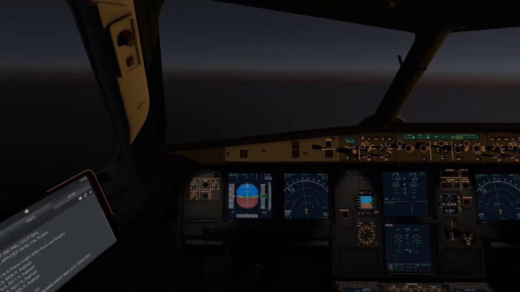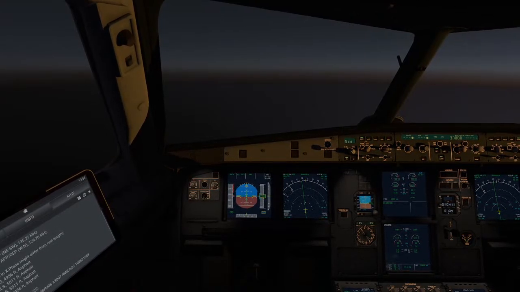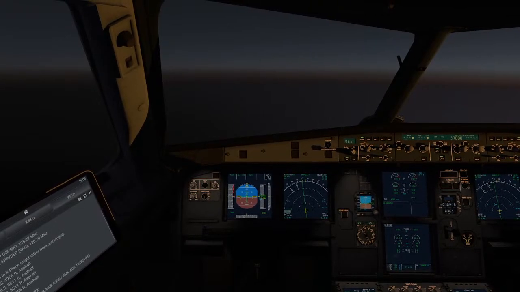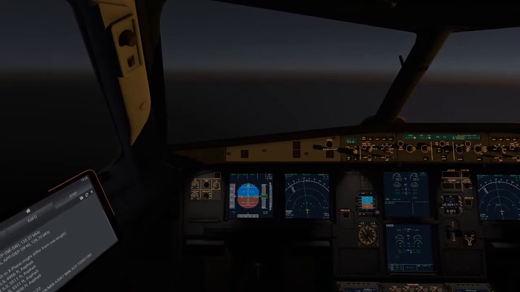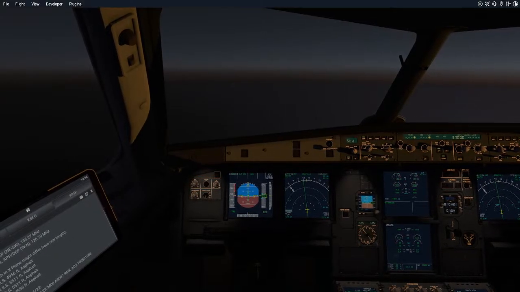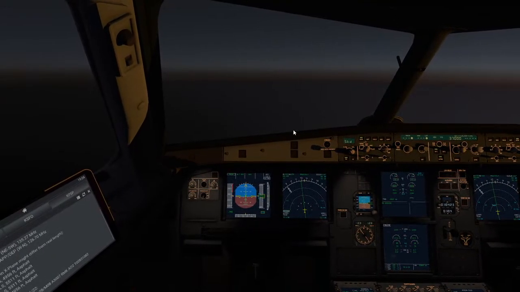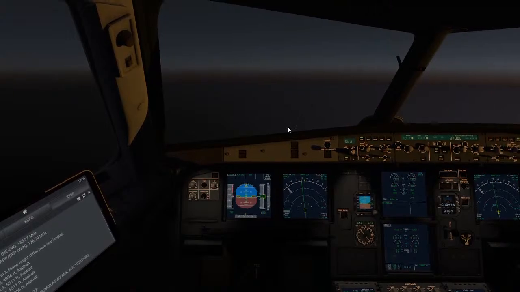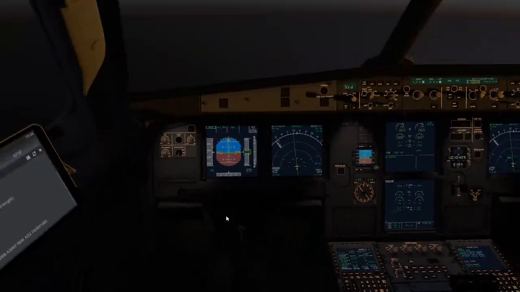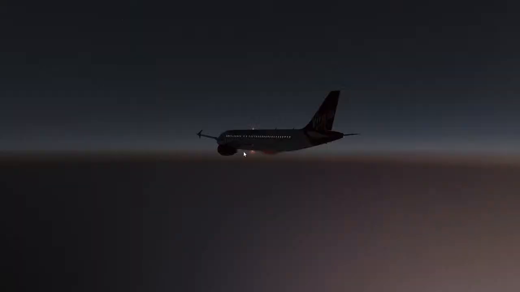And 31 left is the runway from the other side. We're gonna make a little U-turn and land on 31 left, if that's what I'm assuming we're gonna do. In terms of altitudes, we have all of those on the MCDU, so there's no need for anything.